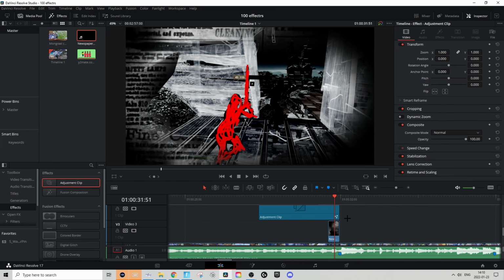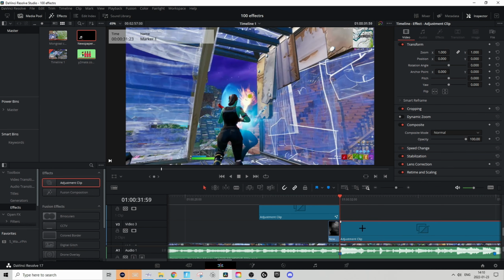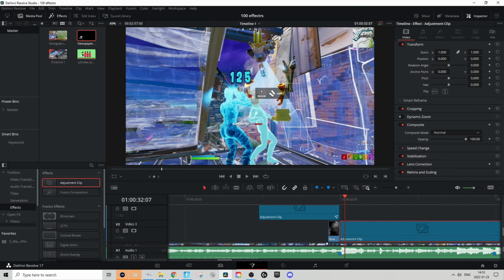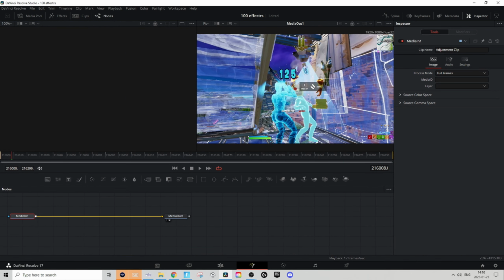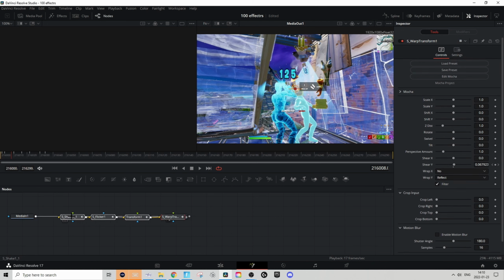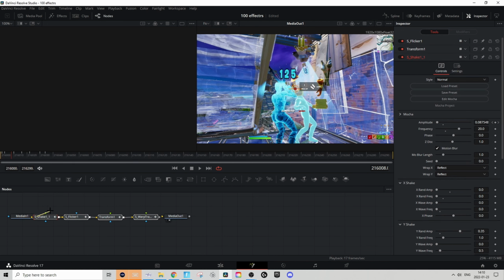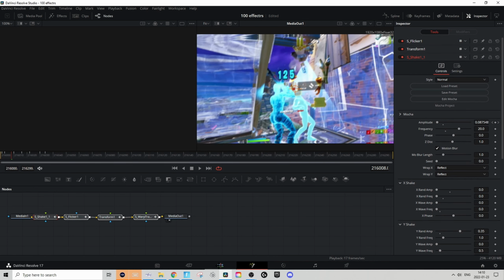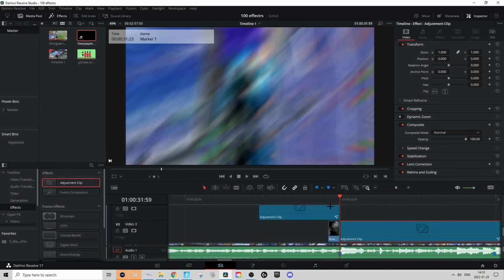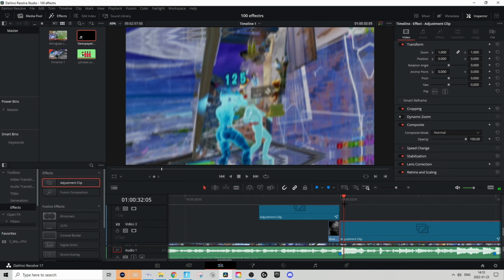That's basically it for the build up. Now we just got to add the impact, same thing. Drag in the adjustment clip from the effects tab. Make it so it starts at the shot of impact this time. Then hover over the adjustment clip and go to the fusion tab. In the Google Drive folder, you should find a preset called Twist Impact. Basically just do that and connect it like this. It's just a really clean kind of twist impact. And this is basically what the final product should be.